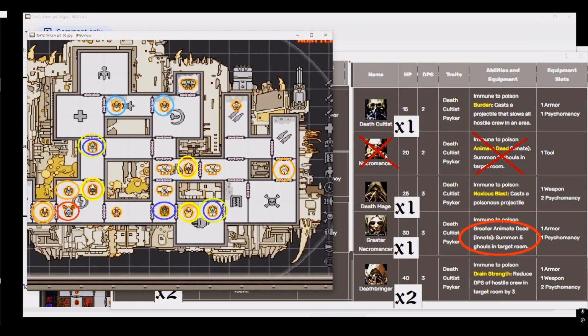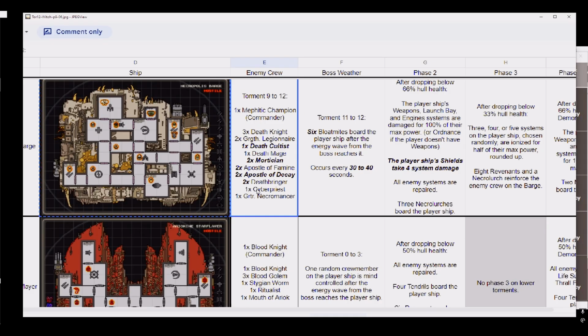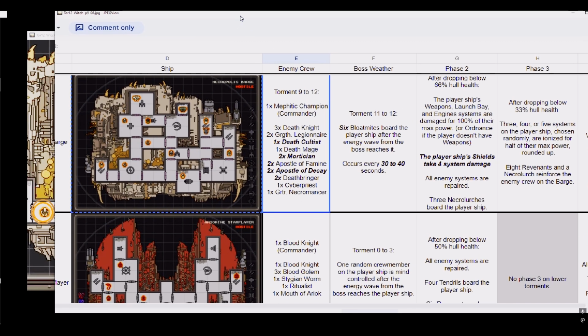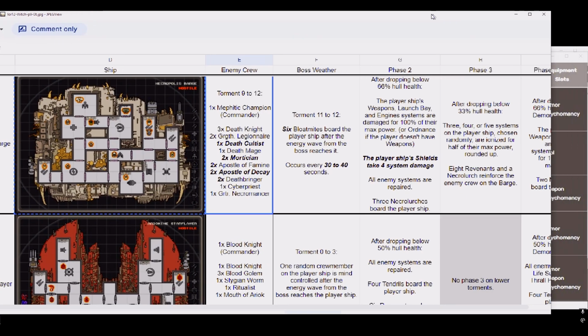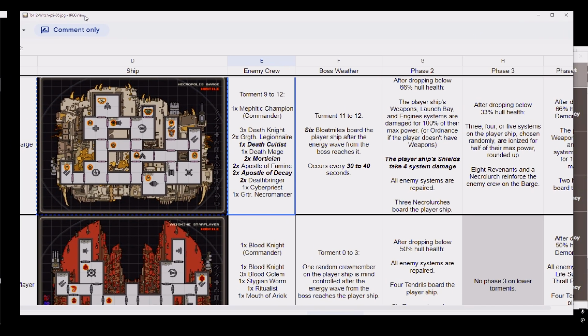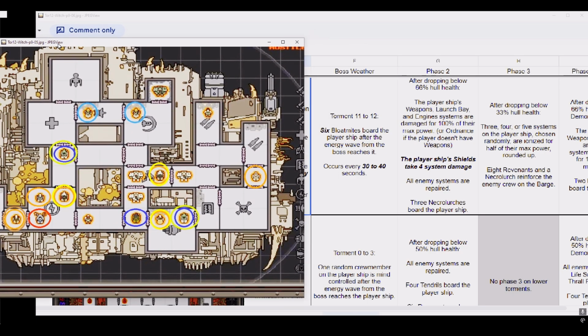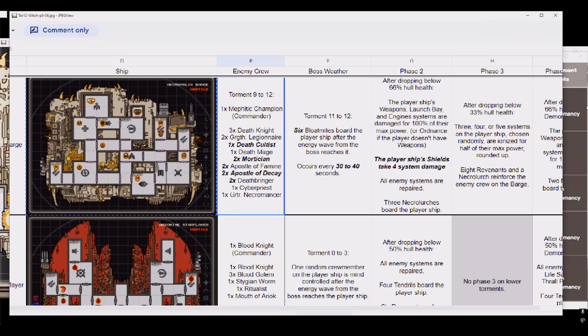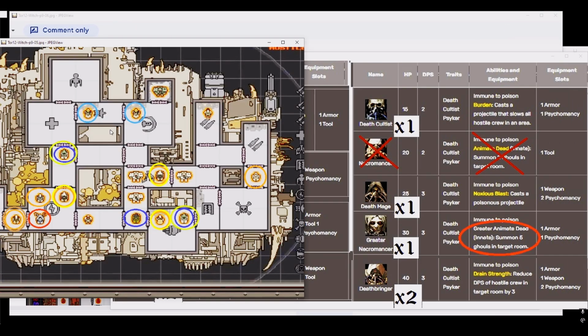There's also a Psyker called Necromancer. It looks like, per the guide here, there is no Necromancer, surprisingly. So you have all the other Death Cult Psykers, but no Necromancer, which is, I guess, good for us. Let me try and get the listing back here. Apologies, it's hard to get all these set up on one screen. Okay, so going back to it.